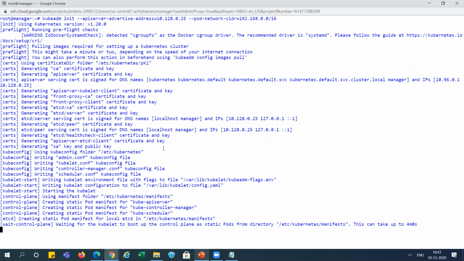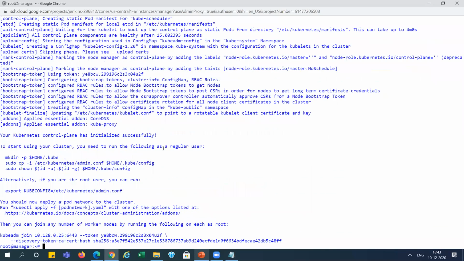Let's wait for some time. I think it will take 1 or 2 minutes more. Yeah, it's completed. You can see here, it is showing that your Kubernetes control plane initialized successfully. This message we got.